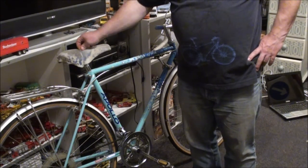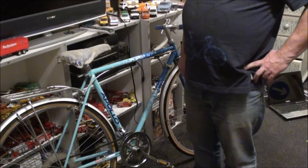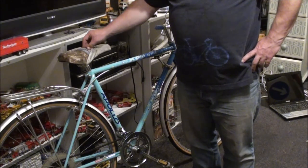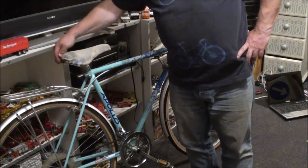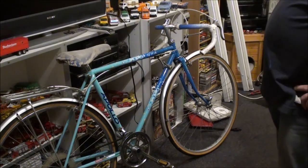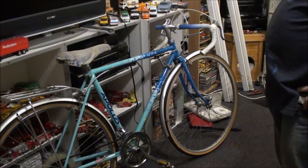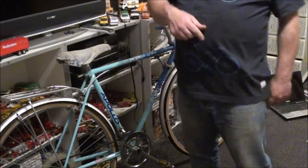I'll just take note of what the milometer says and add whatever miles I've done on it. There's actually a seat cover on it — it's definitely seen better days. It used to have a pattern on it, and I think it used to be white at some point but it's not anymore. I'll leave the mudguards on for now, although I wouldn't mind putting the little stubby short vintage ones on — or I might save those for the Peugeot project.